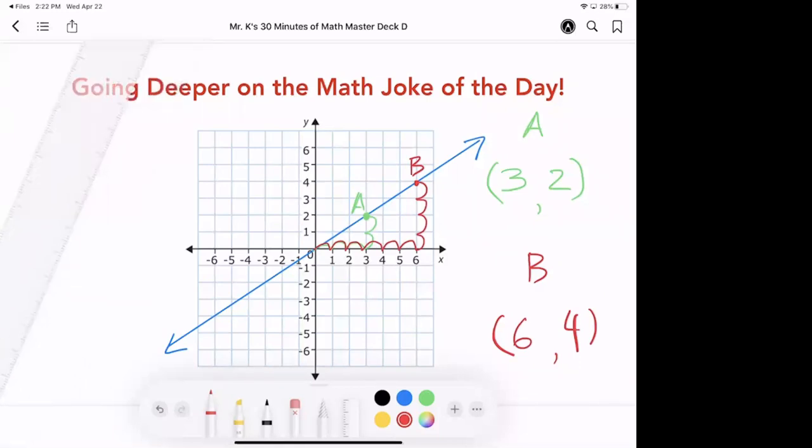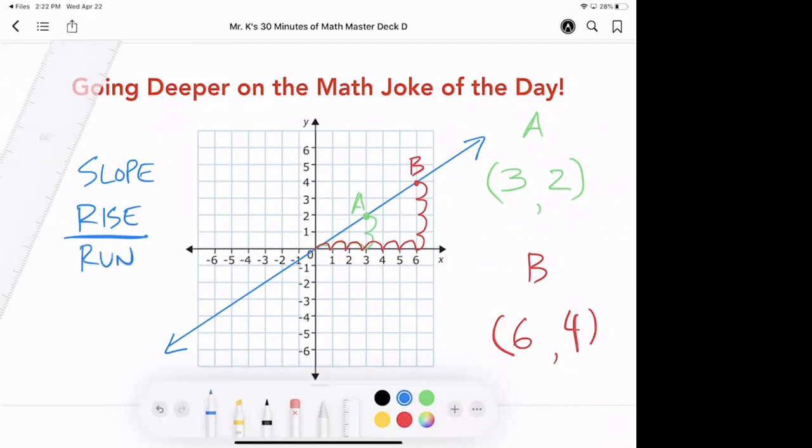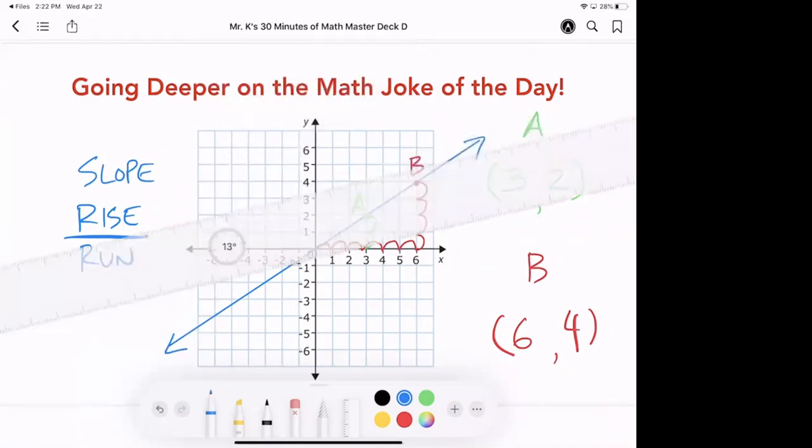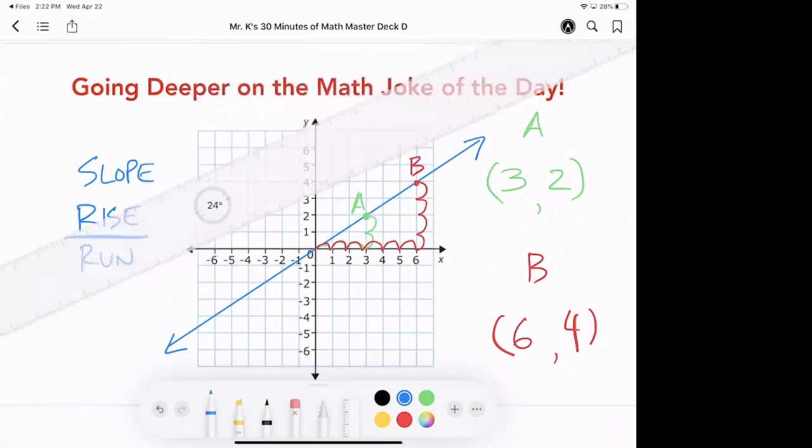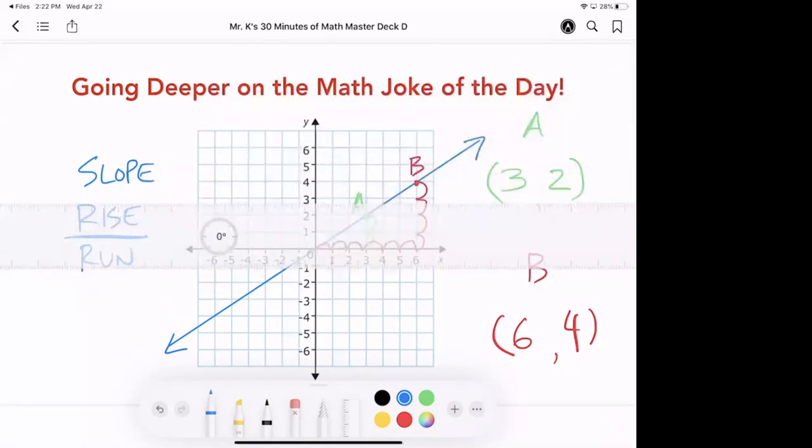Now the question is, what is the slope of the line? And if you remember, the slope is how much it rises, the rise, over how much it runs, the run. And remember, this would be a steep slope. And now I'm getting to a shallower slope. So this would be a steep hill to ski down or ride your bike down or run down. That would be very crazy. This would be a more reasonable slope, and this would be a nice, easy slope.